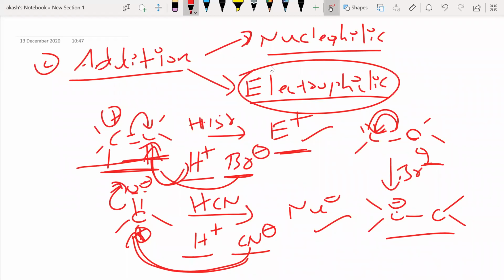Which is the intermediate, right? So if I mess up who comes first and who comes next, you will entirely change the intermediate itself. So please remember that who comes first and who comes second actually matters, because if you mess up with it, the intermediate itself is changing, the entire mechanism itself is changing, and you will not be able to explain the product formation properly. Okay, right. Fine. So we will concentrate on this electrophilic addition a little more, right?